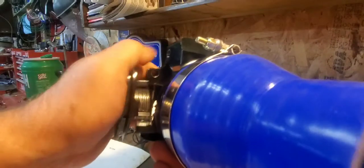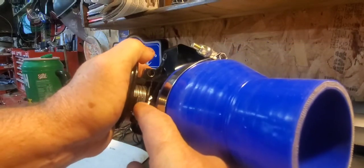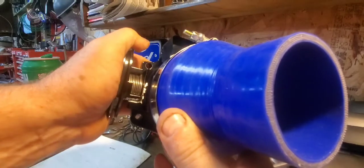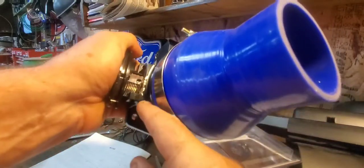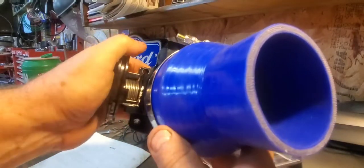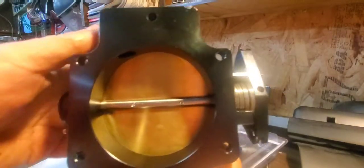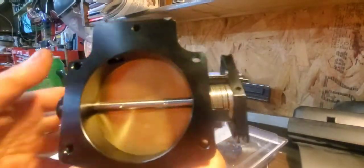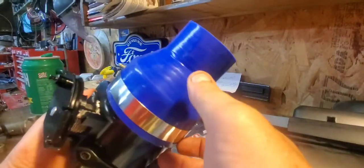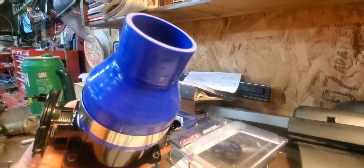So you can see what I did. This is where the set screw would be to control the stop point for the throttle. What I did is I ground some off that side so the blades would close a little bit further. If I hold it up to some light, it looks like it closes a lot better. So I think I'm going to try this first before I try the other throttle body.